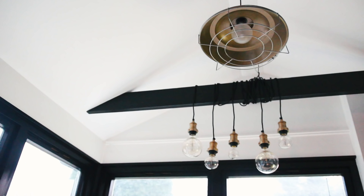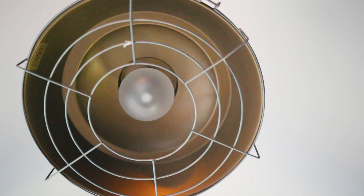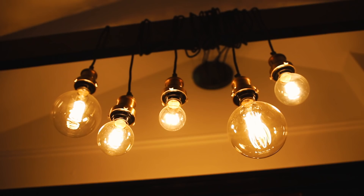We got the lighting from a website called Industville. We have cage pendant lights above and hanging lights that have Edison bulbs in them — they're for mood lighting. If you're coming in at night for a cup of tea you can just put them on, or they're just there because they're pretty. I knew when I bought the house that I liked the beams in the kitchen — that was one of the selling points — and I wanted to make more of a feature of them, hence using them for a lighting feature.